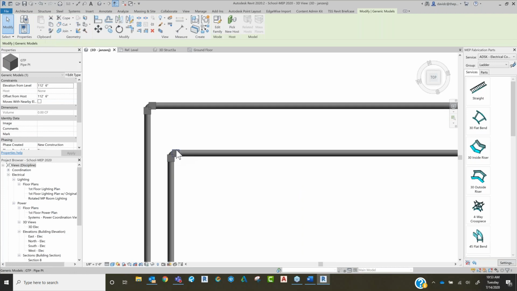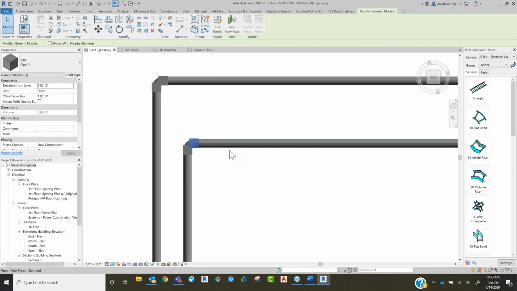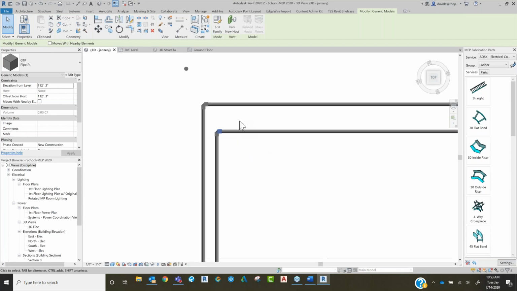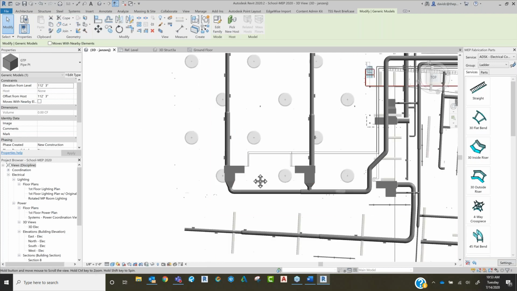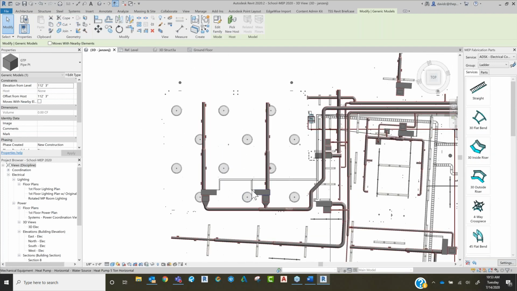But you'll notice in this model too, I did not activate those. I'm sorry, the color. I didn't adjust my graphics for the points. So you can kind of see it's a little bit. I mean, they're good to see here because they're bigger than the pipe, but they are a little hard to see. They do kind of blend in with some of the other elements around them. So that is a good thing to go ahead and try.